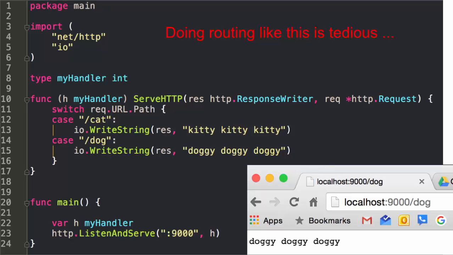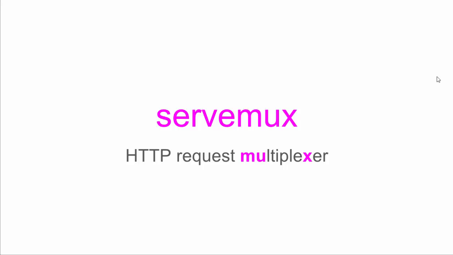So routing, we can do it manually like he showed us last Tuesday, which is rather tedious with the switch and case. It's just a pain, and then it doesn't really help if you've got any kind of special needs with your special things you want to add on to your paths and such. So there's the serve mux, which is part of the HTTP library, which will deal with routing different URLs to different functions automatically.